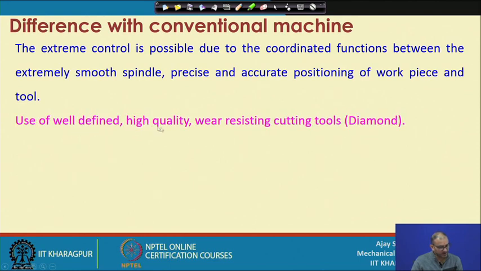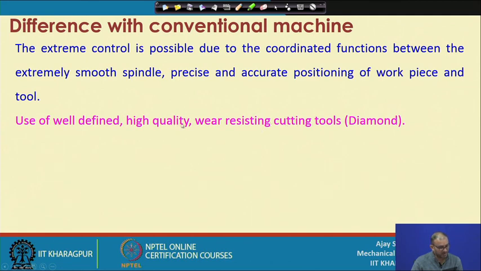So, use of a well defined, high quality and wear resistant cutting tool is why we use diamond, because diamond is the hardest material. Unless you use a ferrous material as the workpiece material, you can enhance the tool life. So mostly we use a diamond turning tool, and this process is more suitable for non-ferrous materials.